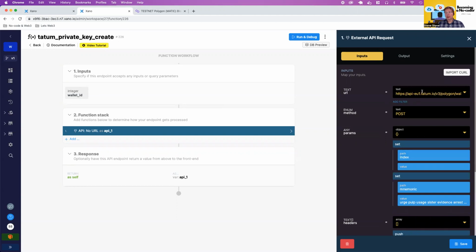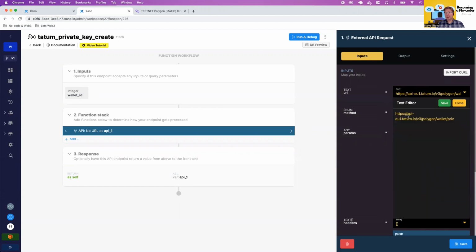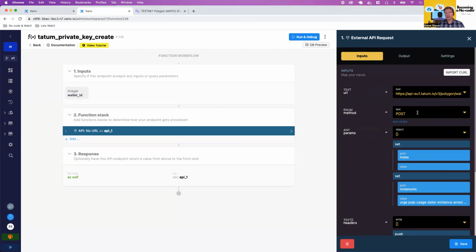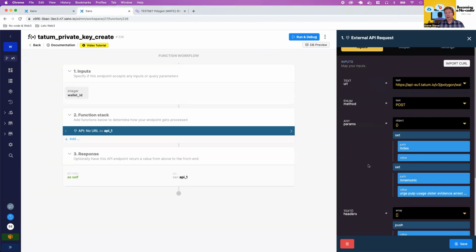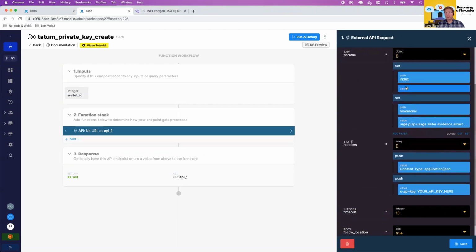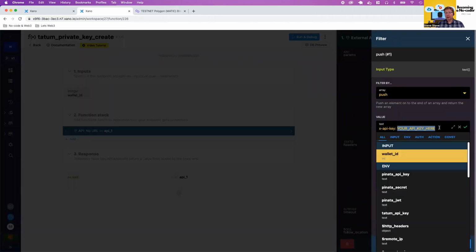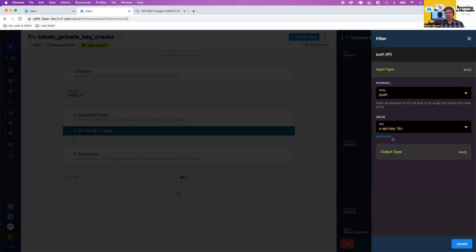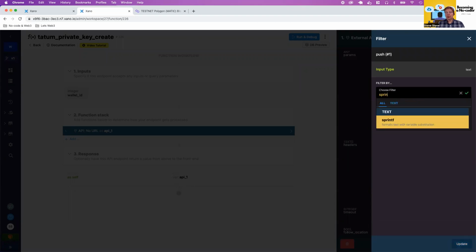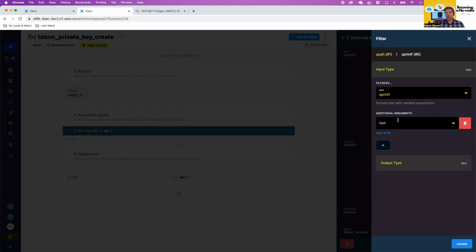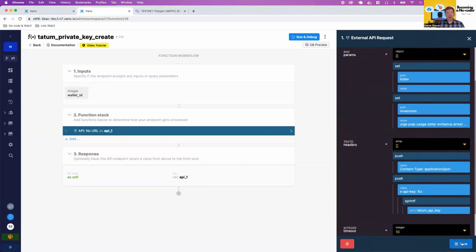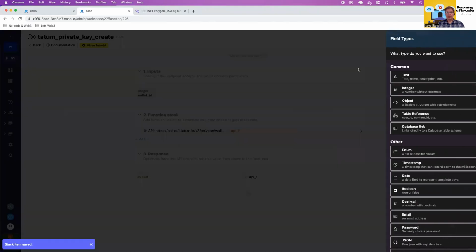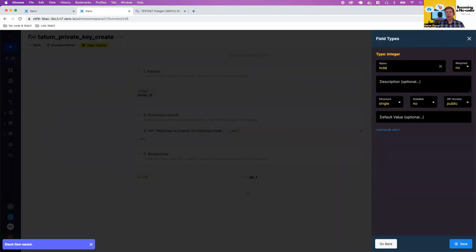We'll import. And so I'm going to go out and look and make sure this looks clean, and it does, so that's good. It's a post, not a get. We're going to set the index, and we're going to set the mnemonic, and then content type and the API key. So I already know what to do for my API key. We've done that a number of times now. %s, printf, and the environment variable for Tatum API key. So that's happy. I'm going to come back up here and add the index.